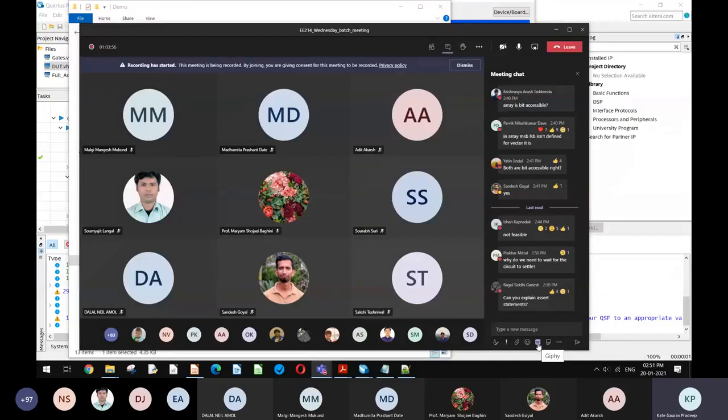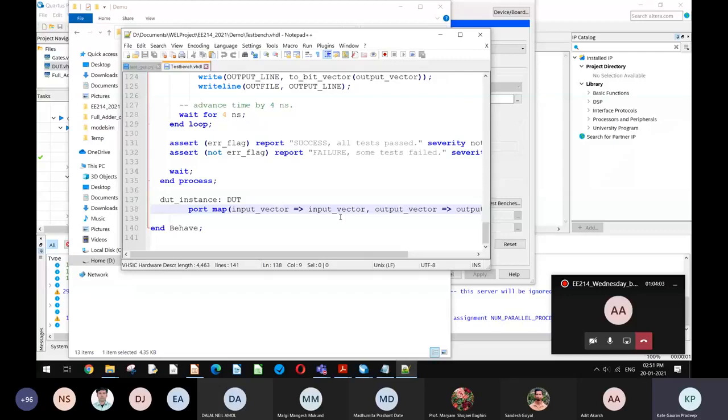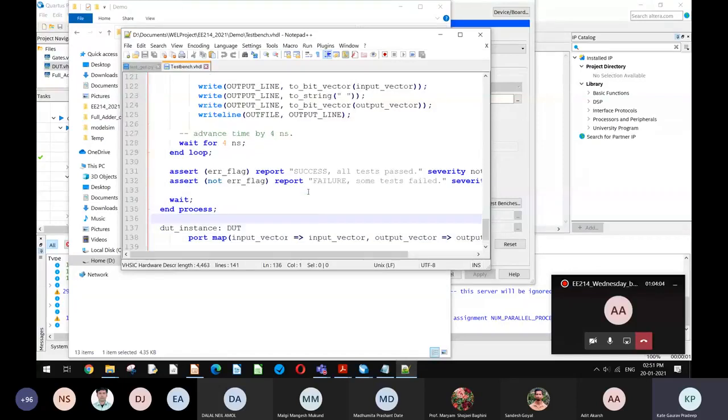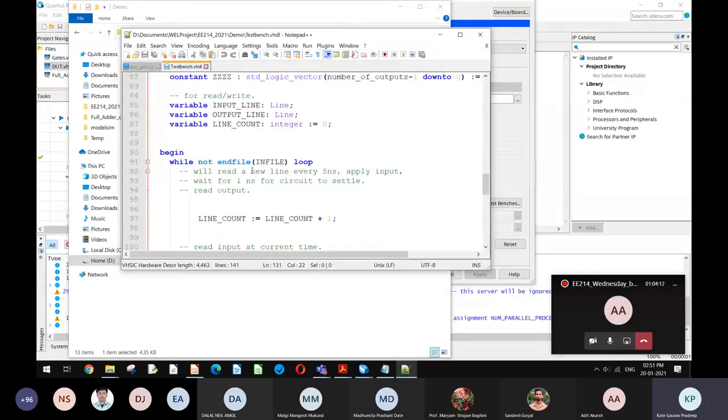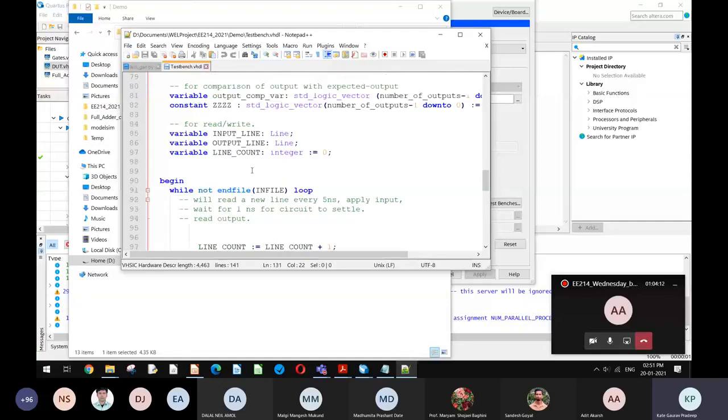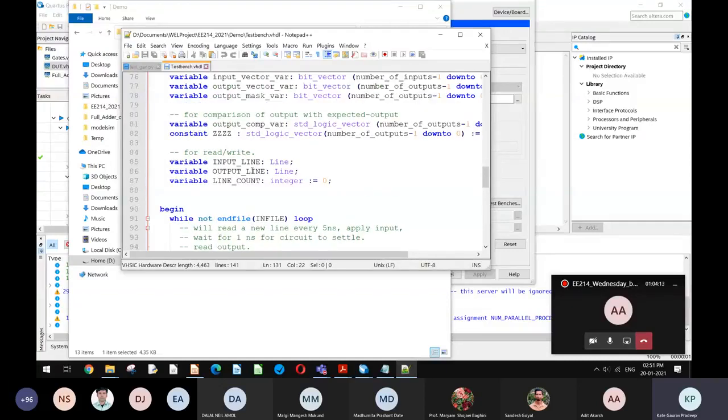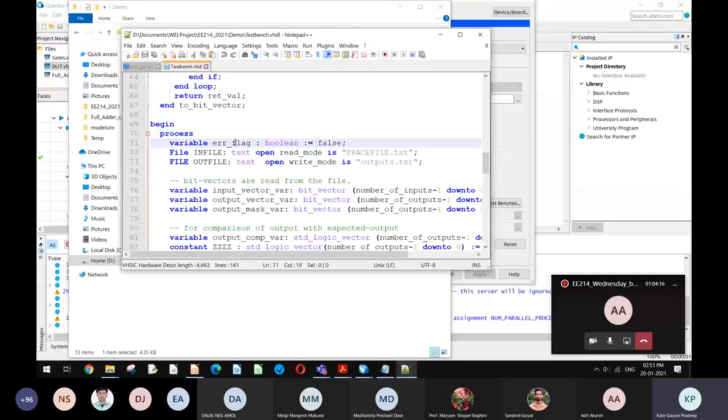Yeah, I will just go to the assert statements. So this assert statement, basically, here there is an error flag kind of variable. If you can see here, I have this variable which is boolean, true or false, and there is an error flag. So in my complete loop, whenever I encounter some error, that is, a difference between the expected output and the actual output, I will directly set this flag to true.